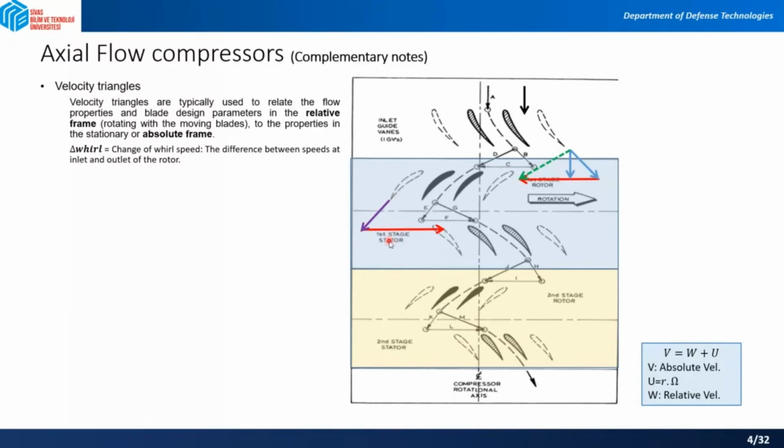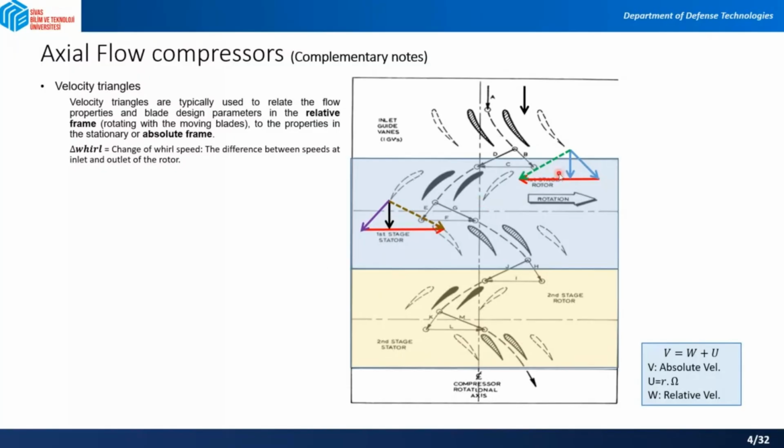Then again, you have this vector as your absolute velocity in here. So what is done in here? See, this is the absolute velocity, and it is kind of parallel to the tangent of the stator leading edge. So it suggests that we did the triangles right. And again, as I said, your axial velocity preserves its magnitude in here.